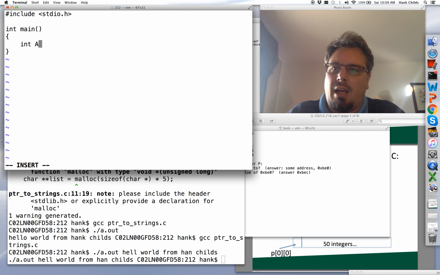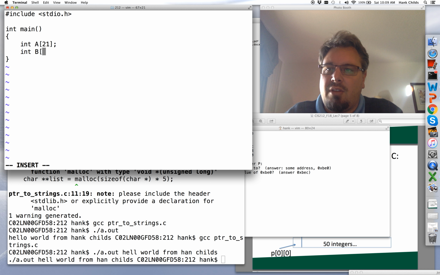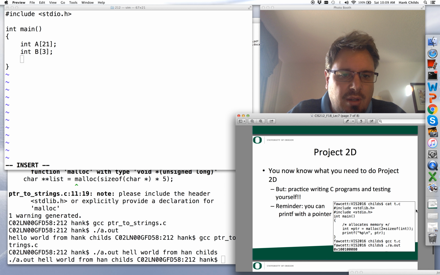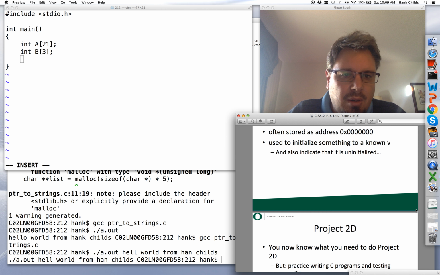We can have something like this, and I believe this is straight from the homework. Let's make sure I'm using the same syntax. Oh, I don't have it listed.